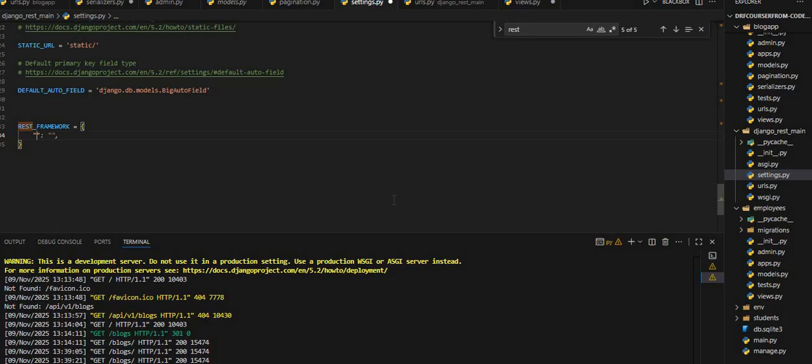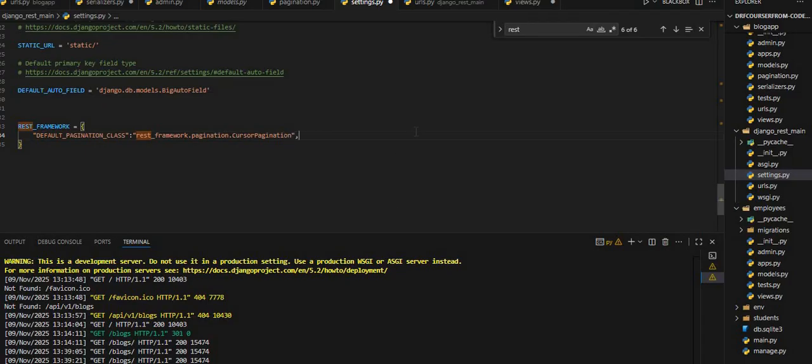So the first key is DEFAULT_PAGINATION_CLASS, and the value is rest_framework.pagination, and we want what type of pagination here, the CursorPagination.